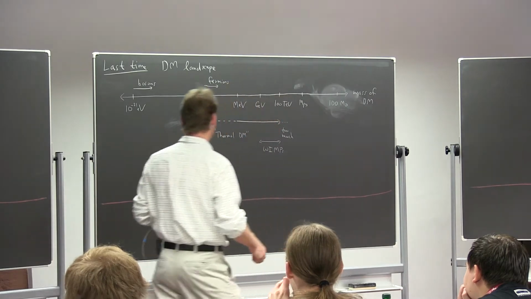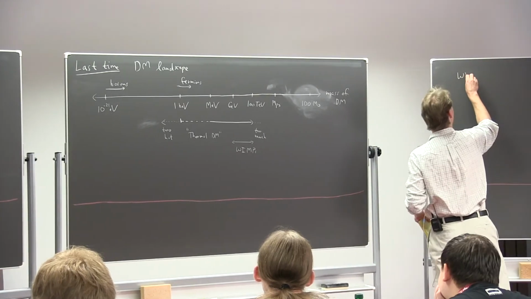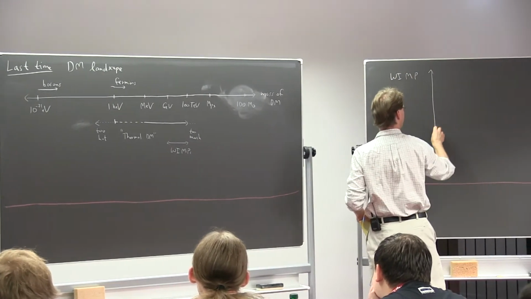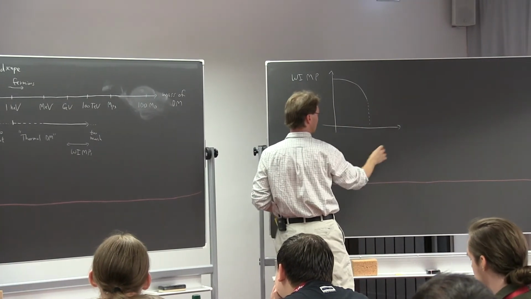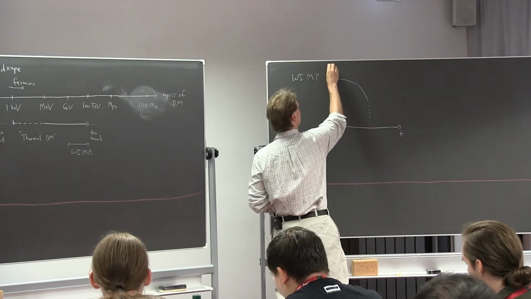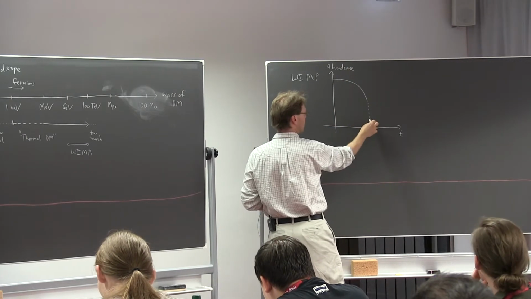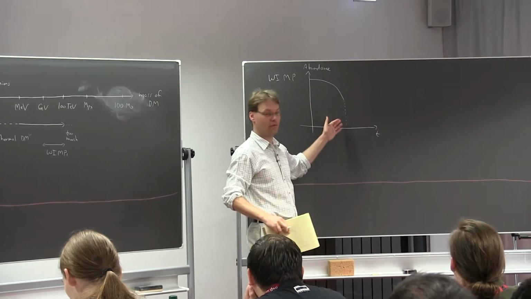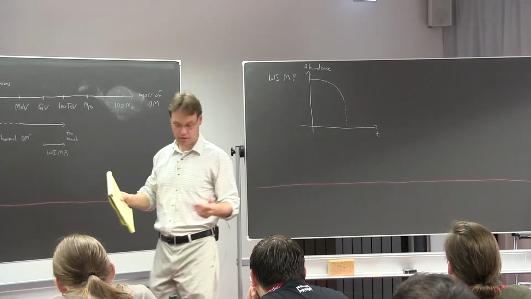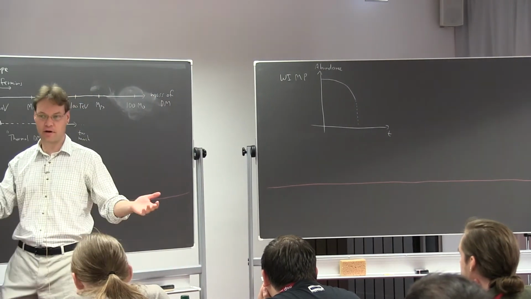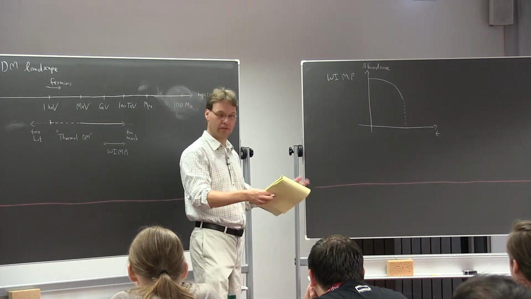And the basic idea about the thermal dark matter, which we briefly mentioned for WIMPs, that I drew this diagram where we looked at the abundance of dark matter as a function of time. And if it remains in thermal equilibrium, there's an exponential suppression after a while, where basically you don't get any dark matter left over. But if it decouples, which it should do because the universe expands and dilutes, so the dark matter particles have a harder time finding each other, and then they can't annihilate into standard model particles anymore, and they get frozen in, the abundance gets frozen in.